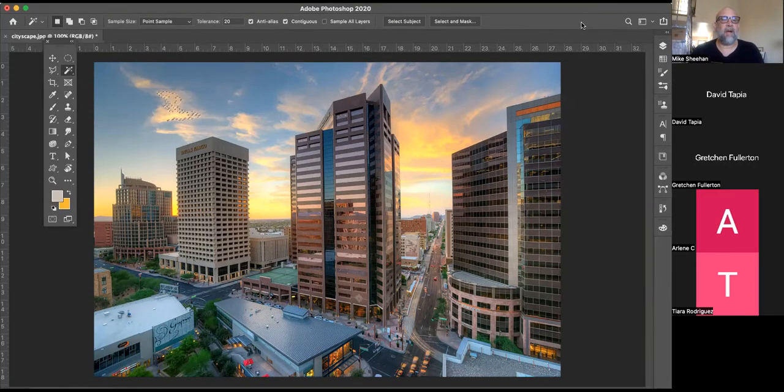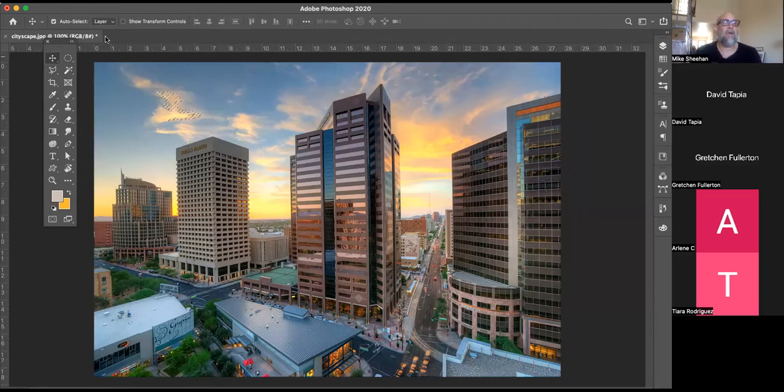And then what we're going to find out later on is all these tools, if you notice as I click them, this information right up here in my control bar right there is going to change. So what that's going to do is it's going to give me really common things I might need for that tool, parameters around that tool as I change them. They're just really common things that you'll use.